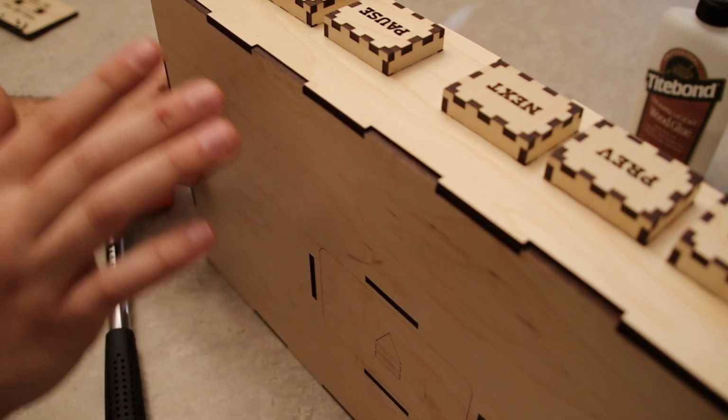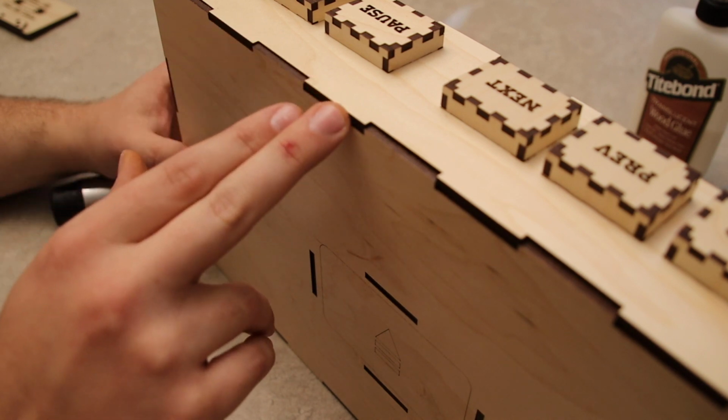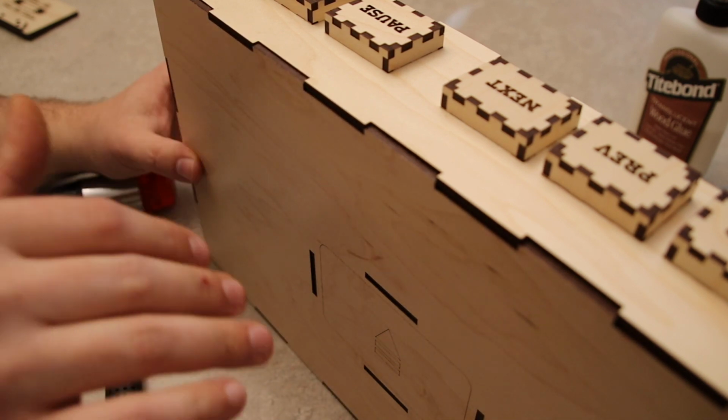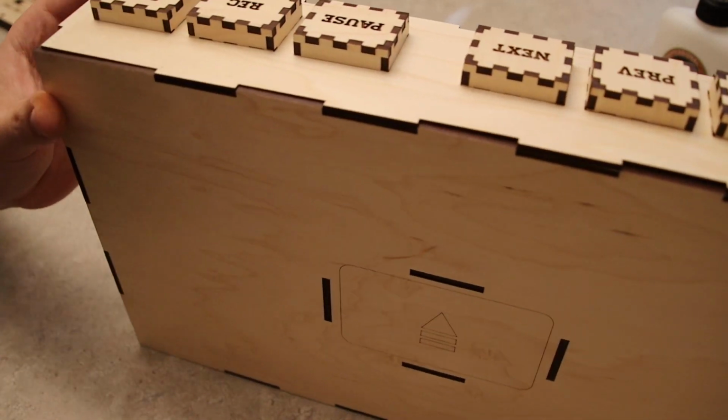Like I said earlier, you want to make sure you tap in everything even, because if you smash one side and then not the other, then it's not going to go in there even. It's going to try and warp, and then that may cause a crack. So I'm going to go ahead and tap in the rest here.